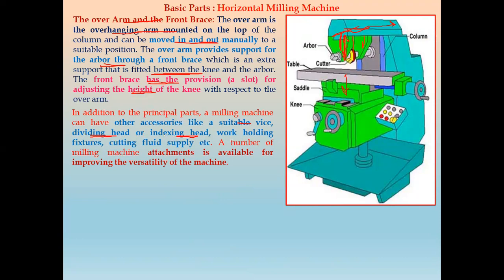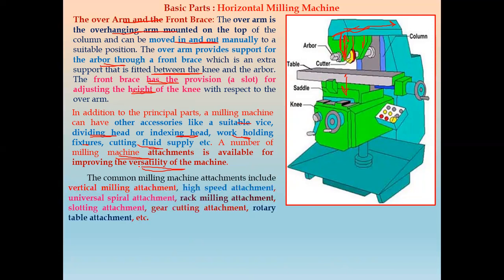Then we have some work holding fixtures, and a cutting fluid supply arrangement. So in addition to these principal parts, some extra arrangements are possible. A number of milling machine attachments are also available to improve the versatility of the milling machine, or to increase the number of machining operations that can be done by providing extra attachments.